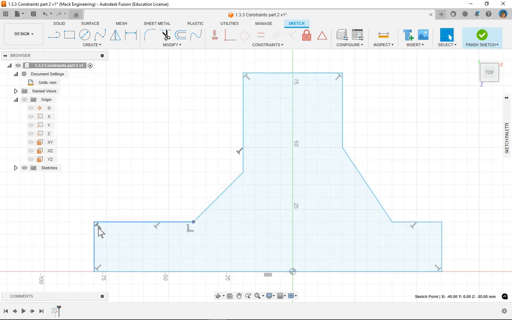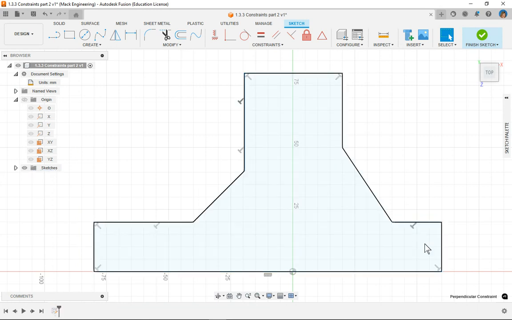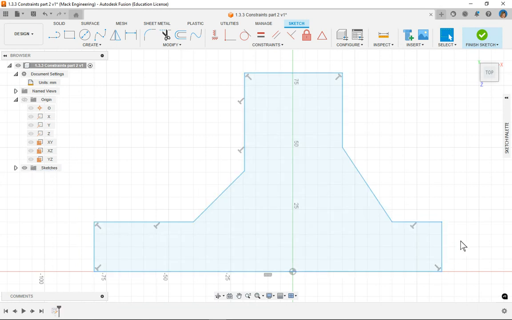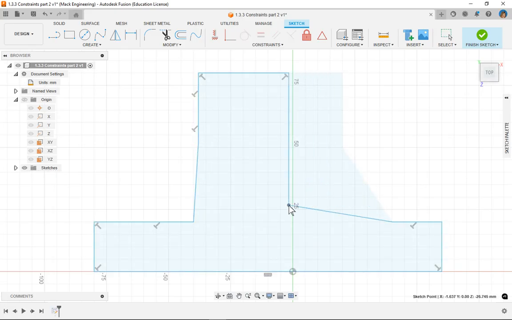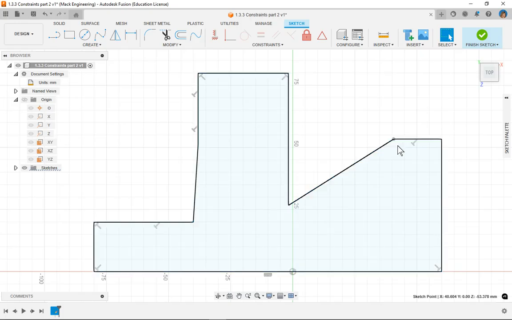Okay, this one here looks like it coincides with this one. Okay, so whenever I do that, and then I have that. So they have different perpendicular constraints here. So I want you to kind of play around with it a little bit and see what happens when you move things around.